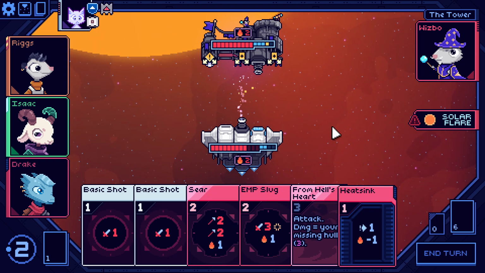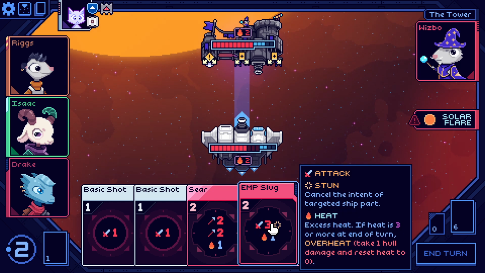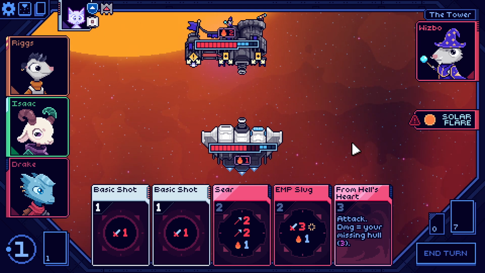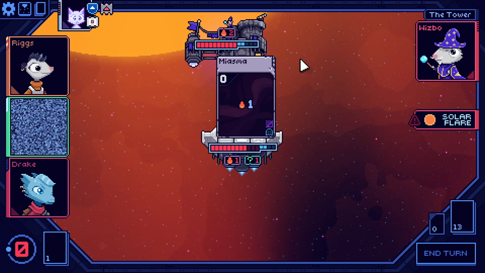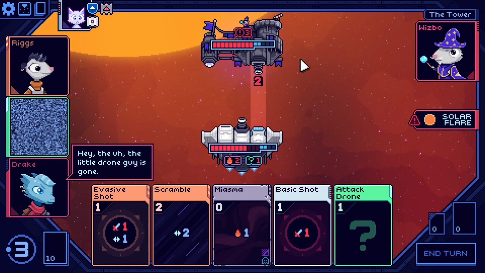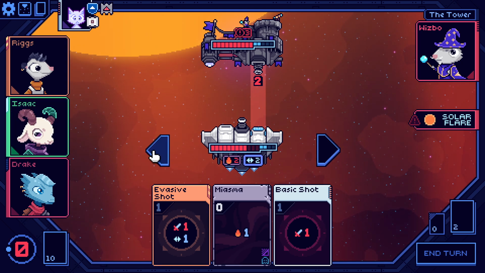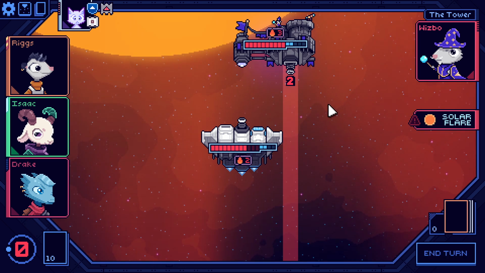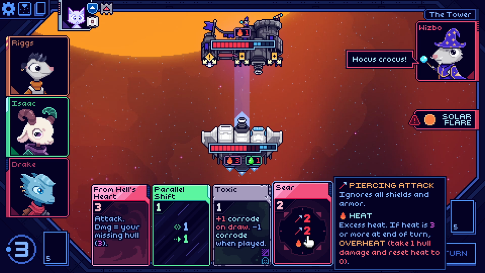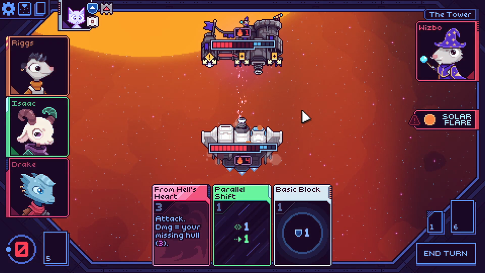Draw a shot. We can get a heat sink though. But I really want to do a seer. I think we need to do a heat sink though. I do miasma, toxic. Hey, the little drone guy's gone. This means to get out the way. Like so. Oh, we don't have a heat sink here. Let's get rid of that. We'll do a seer. Well, that heat is gonna hurt.